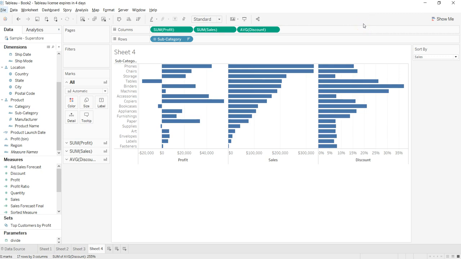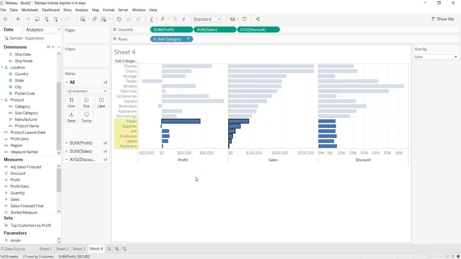Hey guys, welcome to the next video. In this video I will show you how you can make a selection of values based on your top values, like for example top 10 values by discount, top 10 values by sales, or top 10 values by profit, similar to how we did the sorting by profit, sales, or discount in the previous example. So how can we do it in terms of a filter, or a top N or top 10 selection, top 20 selection? Let's do it in this example.